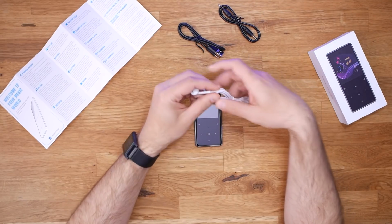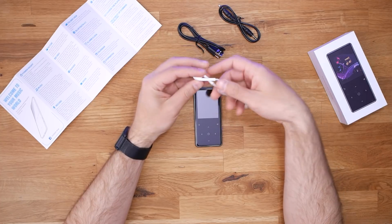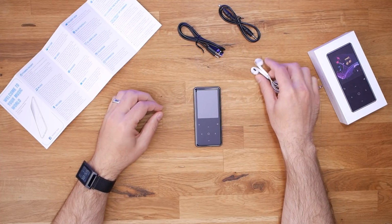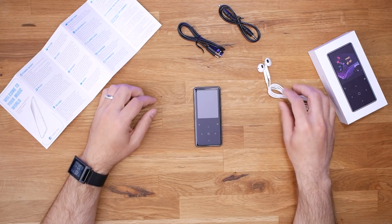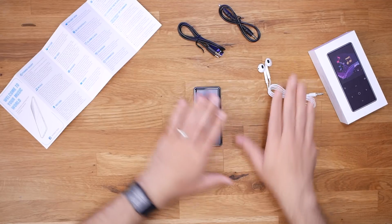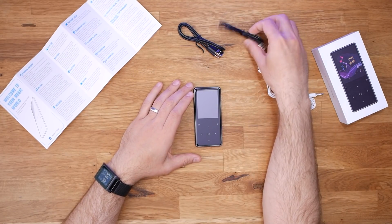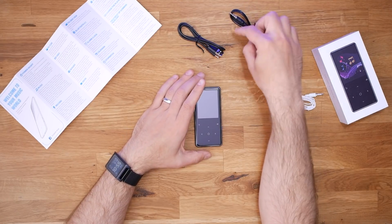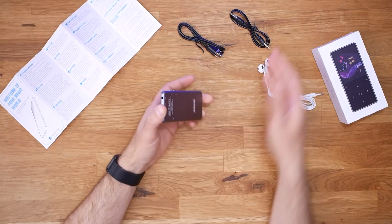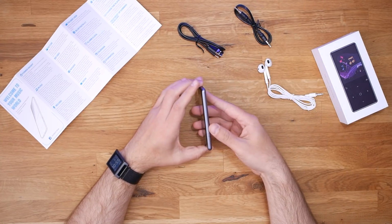You get a pair of headphones, which frankly I didn't expect, and these look exactly like Apple AirPods. Okay, the cable looks a little bit different, but this right here looks exactly like Apple's EarPods. If you like EarPods, well, there you go. I don't have high expectations for these things as headphones. And you do also get a short little aux cable, which is nice. That's a nice little touch. If you've got a car with an aux input, you could use this supplied cable to connect the MP3 player to your car. I think that's pretty cool that they included that.